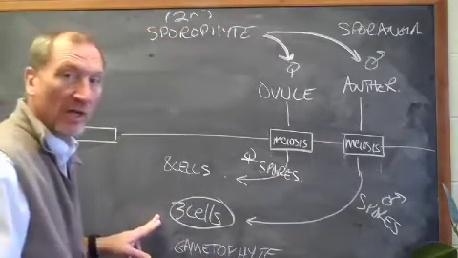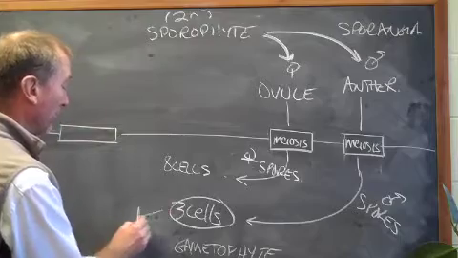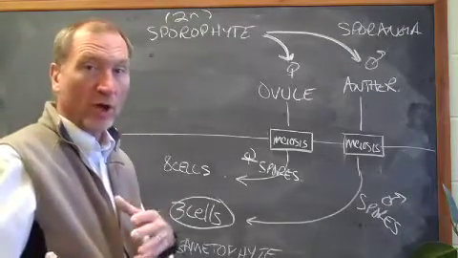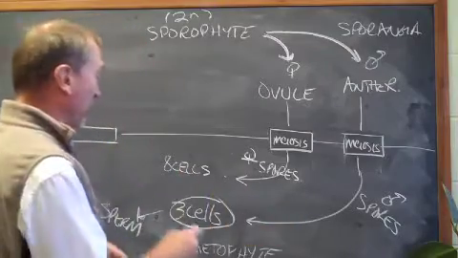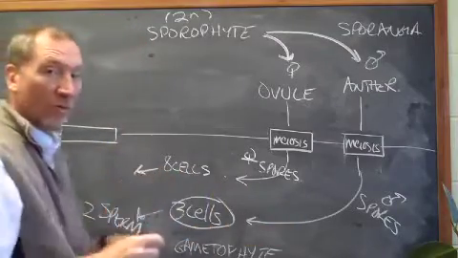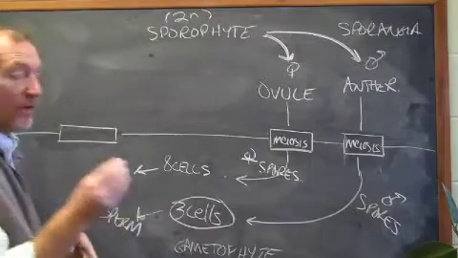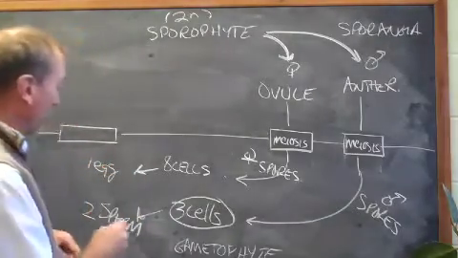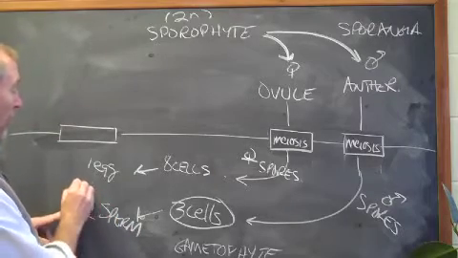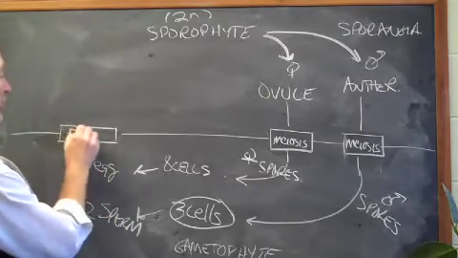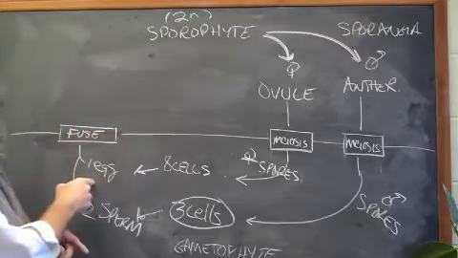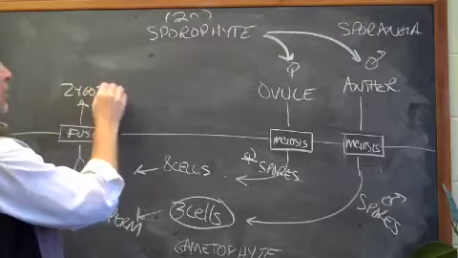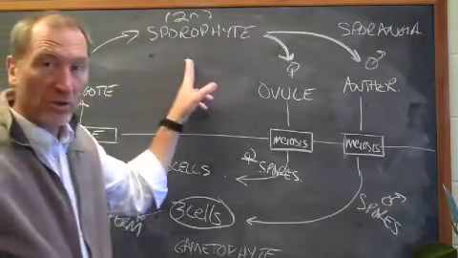2 of these 3 cells are going to be sperm. 2 sperm that are involved in double fertilization in angiosperms. And these 8 cells, well, we'll see those in a moment, but one of them is going to be the egg. So one of these 2 sperm is going to fuse with the egg to produce a zygote that's going to produce the new sporophyte.